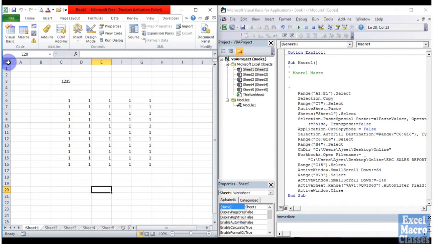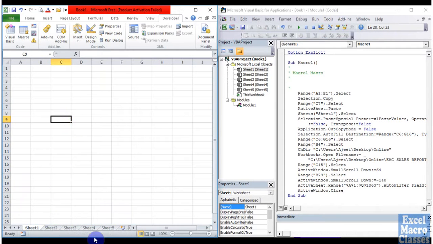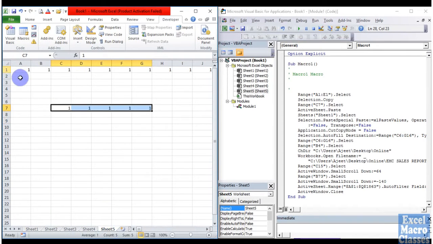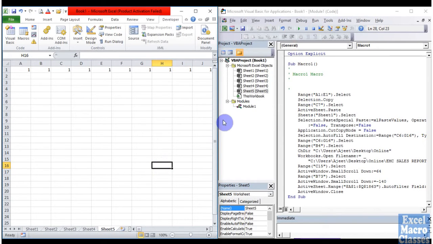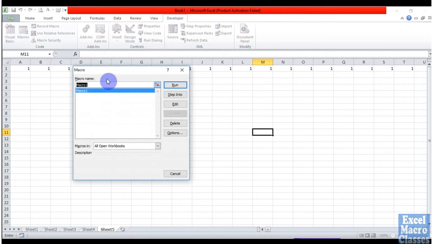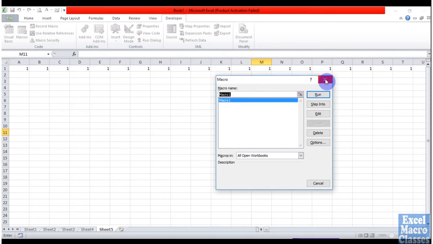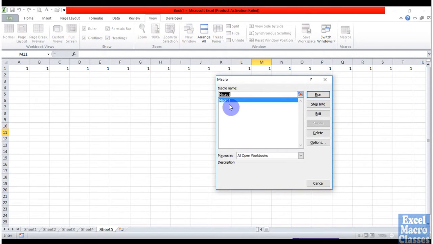So let me delete everything, every data from here, delete. So in macros, this is macro number 1, or you can say in view also, view macros, macro 1.